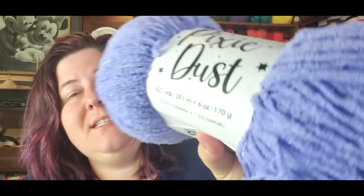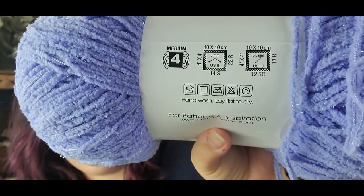So here's all the information you need to know. 427 yards, 391 meters, 6 ounces, 170 grams. Worsted weight number 4. Hand wash, lay flat to dry.